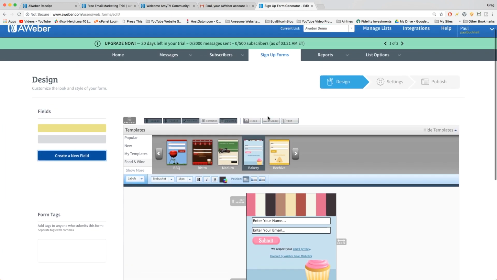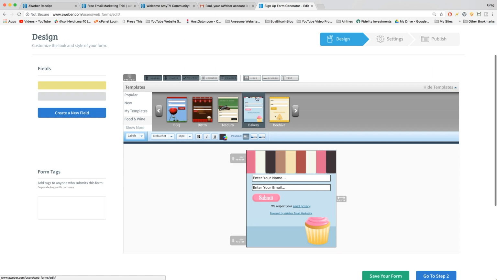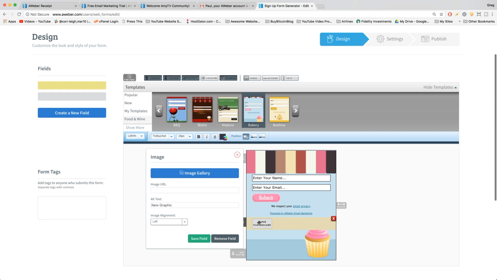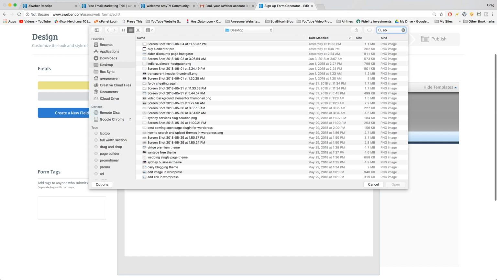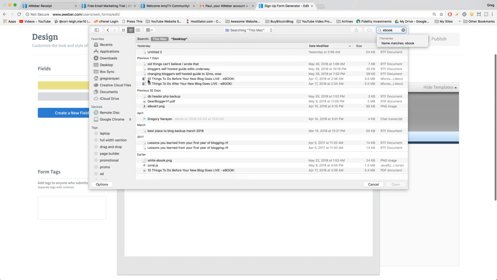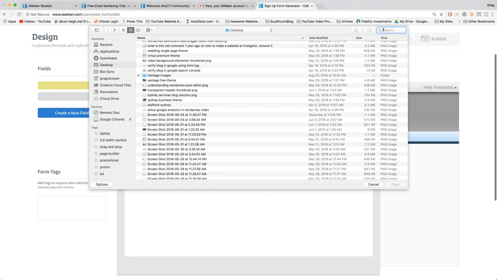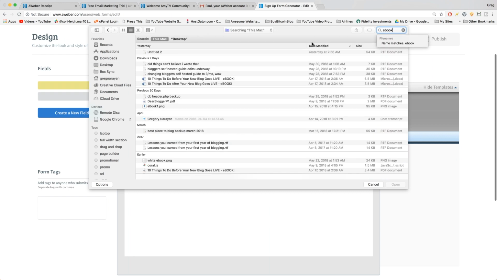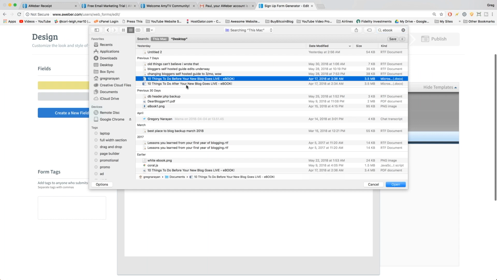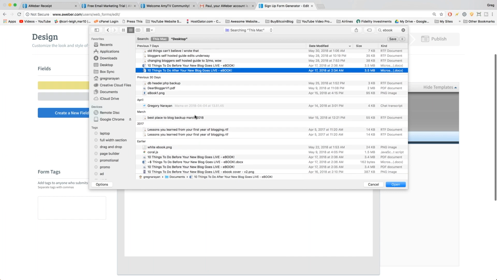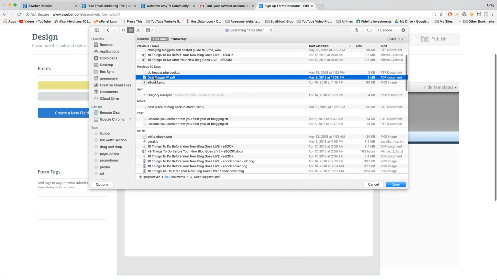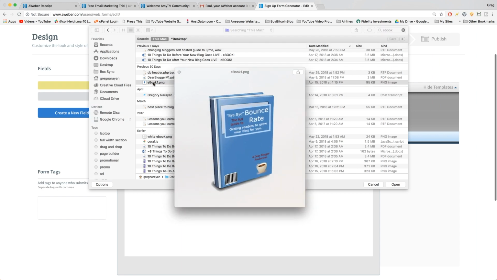You can also add additional fields which are really useful, like an image. To add an image, just click on it right there and it will give you a placeholder. You just need to click on image gallery then, upload an image, and then maybe you have a picture of an ebook of something. And then what a lot of bloggers do is use a free ebook cover creator like Canva to set up an ebook cover. And then they get that in a PDF or a PNG or a JPEG. All right, and then they just get an image like this.